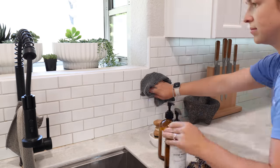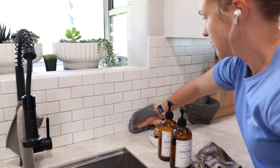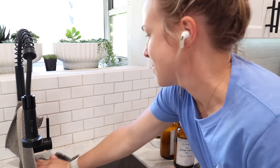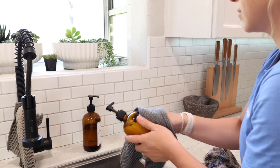Some weeks I'll stick with it, some weeks maybe not, but making a routine that works for you will make your life a bit easier and help to maintain the house in the long run.